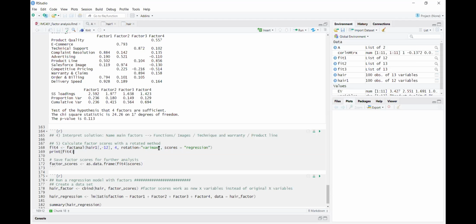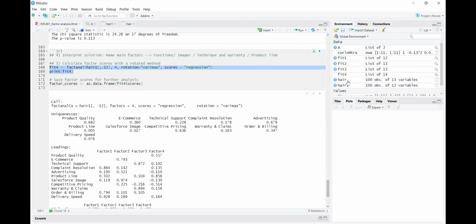Everything remains the same except for this argument, the scores. If you add the scores argument, this will produce the factor scores that I showed you in the review, right? So let me run this code.